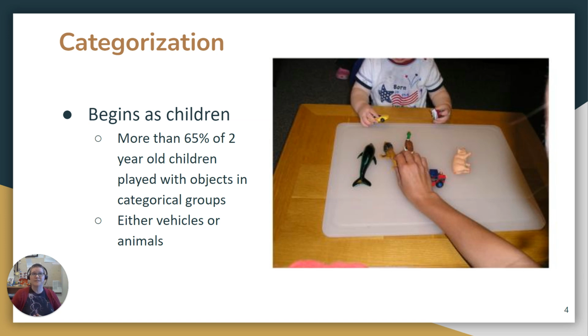So we have evidence that categorization begins when we're children, that we like to put things in clusters and make them similar and be like, oh, these things are all the same, and these things are all the same. Even small children, 2-year-olds, were noted to mostly play with things that were categorized. Like if you pick up one car or vehicle, you'll pick up a car and then a little truck and then a little boat and play with all of those together before switching over and saying, well, now I'm going to play with these different animals. You'll pick up the pig and then switch to the dolphin and play with things all together.